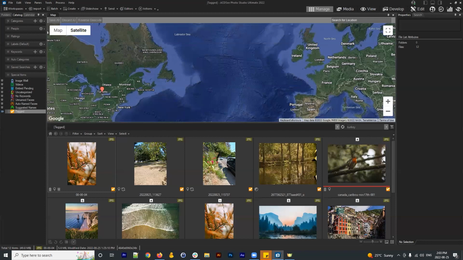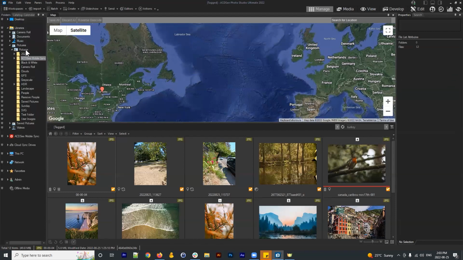Dean asked, any update on adding the ability to delete all face boxes identified in a group photo where you don't know or care about all the faces? Okay, let me think about this. Any update on adding the ability to delete all face boxes identified in a group photo where you don't know or care about the faces, rather than deleting them individually?